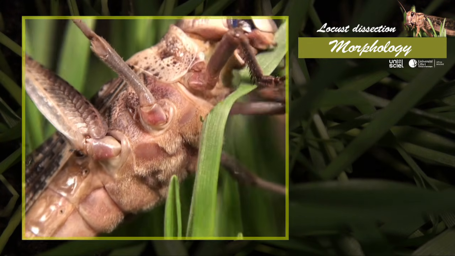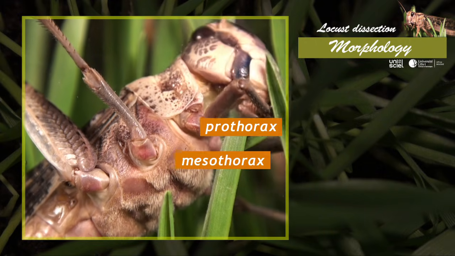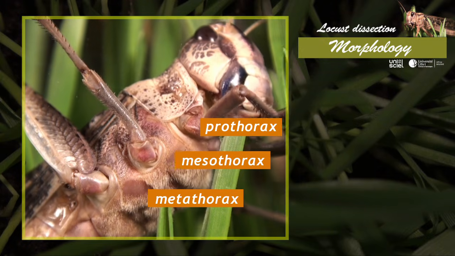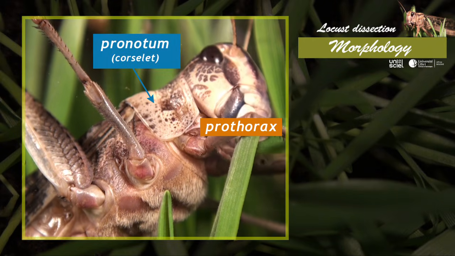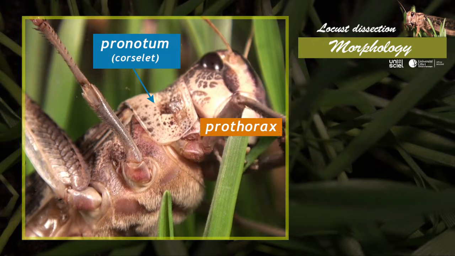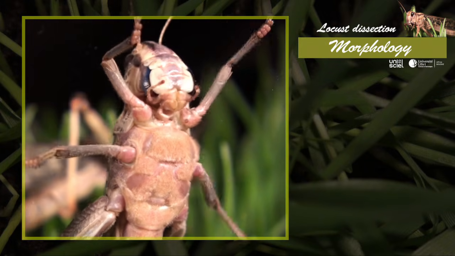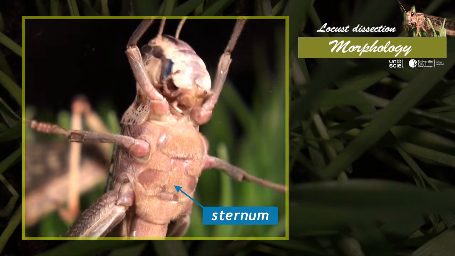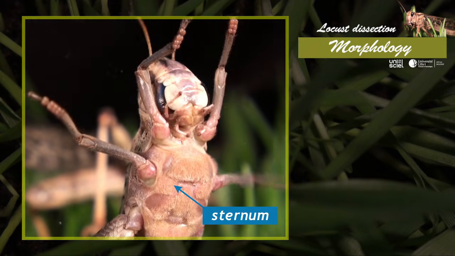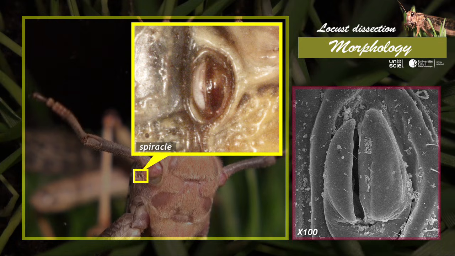The thorax is divided into 3 segments, or metamers, that are called prothorax, mesothorax, and metathorax. A large shield-like tergite, the pronotum, covers the prothorax and a part of the following segments. The sternites of the mesothorax, metathorax, and the first abdominal segment fuse into a ventral plate, the sternum. The 2 pairs of respiratory spiracles of the thorax are visible anteriorly to the meso- and metathoracic pleurites.